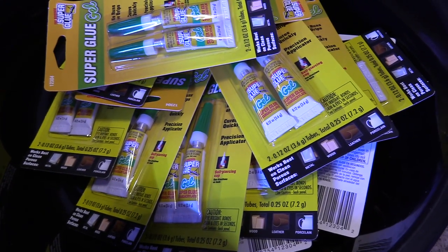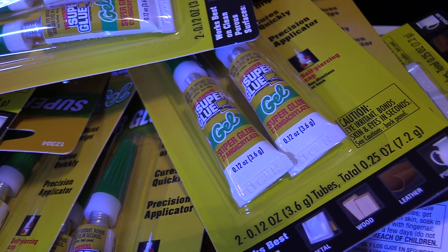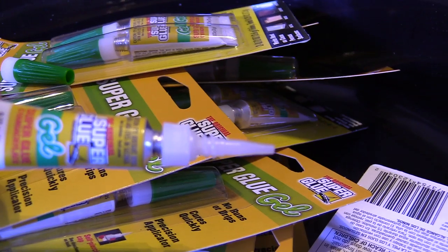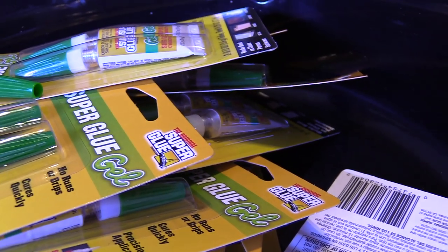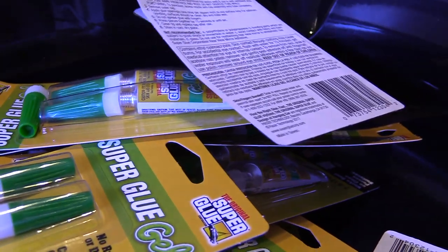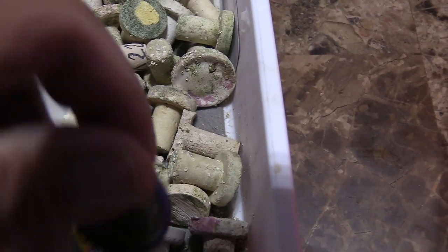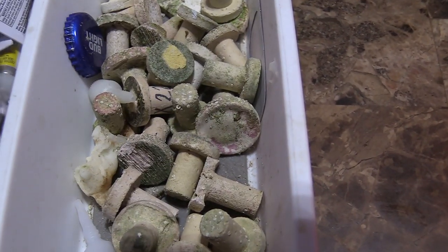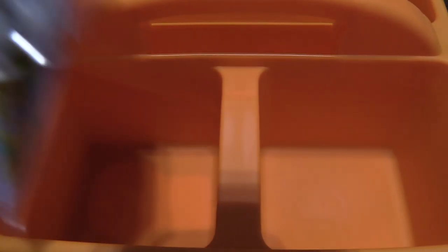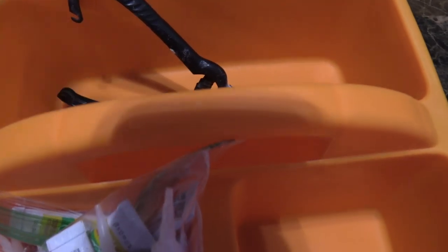I've seen these three-tube superglue gels. I bought like 30 or 15 packs of this stuff but couldn't find the three-pack, so I went to the dollar store and picked these up. For the price it's pretty good. I usually just have my stuff ready, throw the green cap away, and put it in a little plastic container to keep things organized. I also got this caddy from Target and it's a lot better — it keeps things organized: one section for frag plugs, one for tools, and one for the superglue gel. It works pretty good.